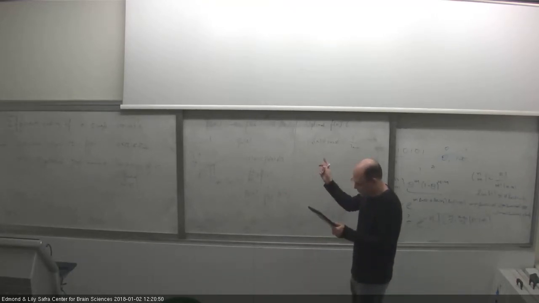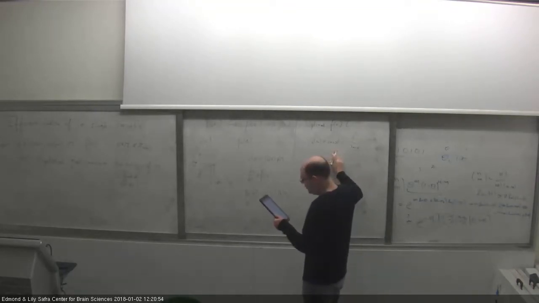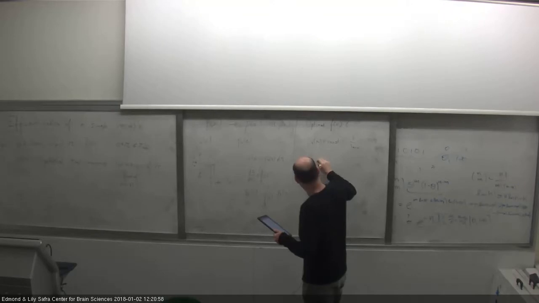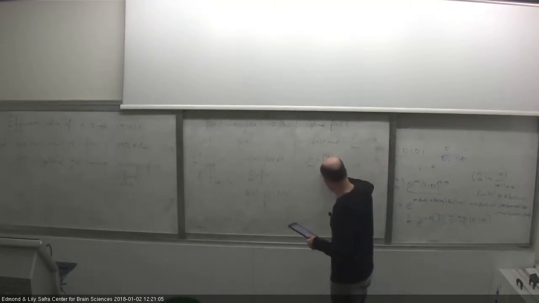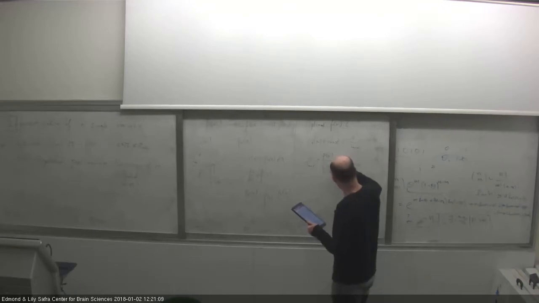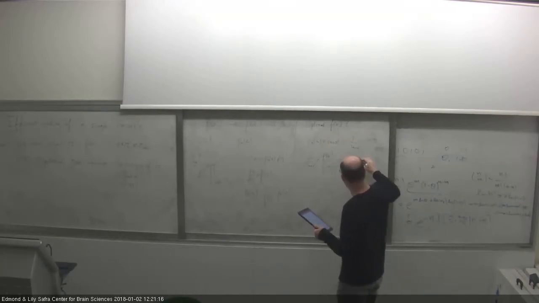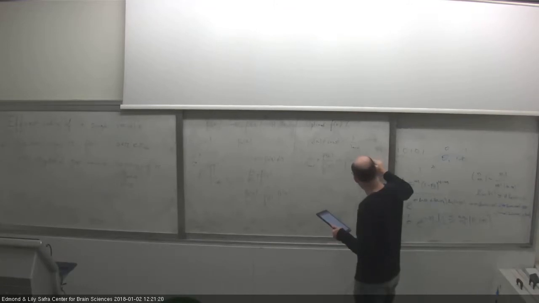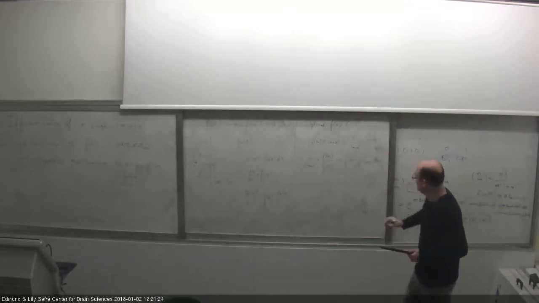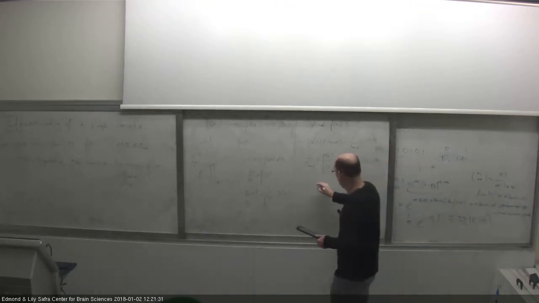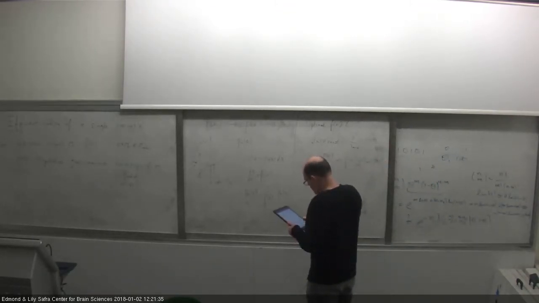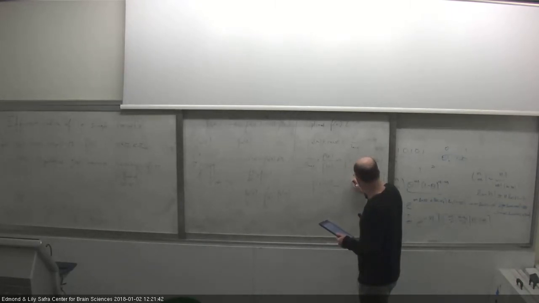I'll describe in a moment what I meant when I said that there's another way to do it. I'll do it later. So right now what we know is that 1 over R max is P of X, not writing these indices now anymore, divided by F prime of X. And therefore F prime of X is equal to R max P of X. And now we need to just integrate this to find F of X. So F of X is equal to R max times an integral of P of X dx.